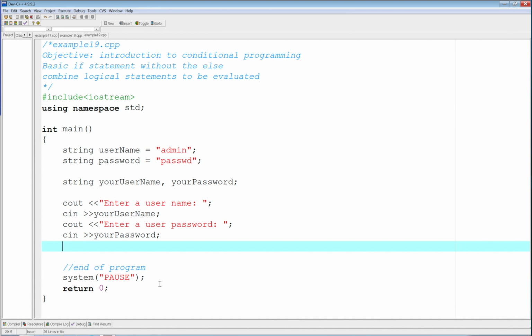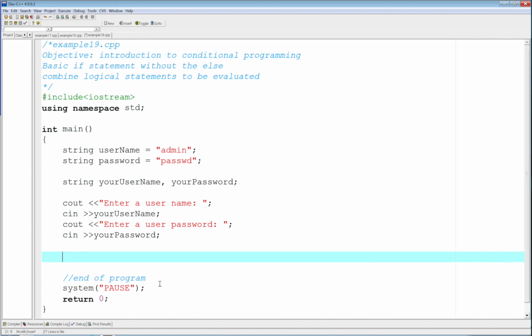Now, comparing strings is an interesting topic in C and C++. Some people might say something like, let's compare them like numbers, right? So you might see the equal sign to compare something.